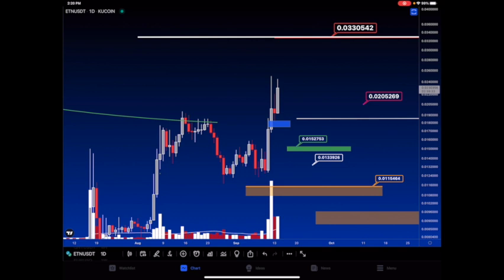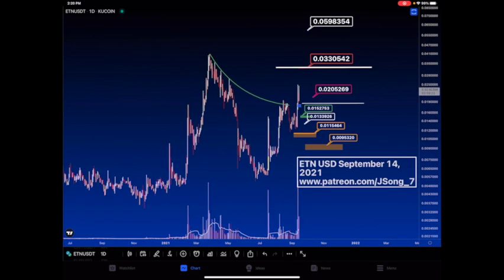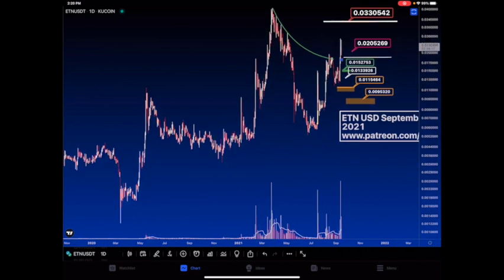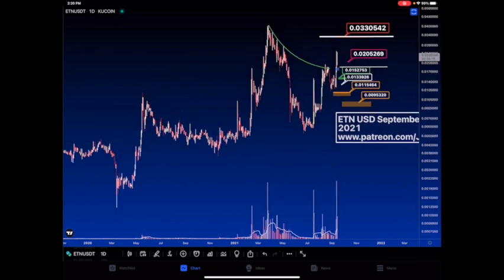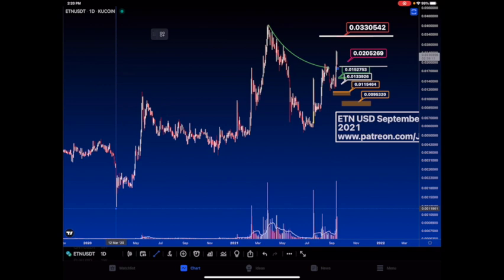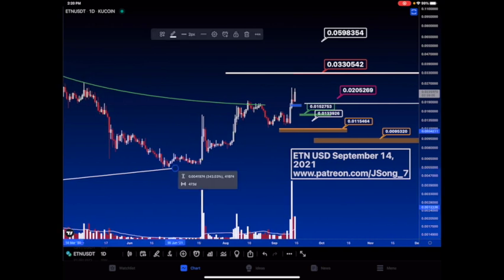Next we're going to draw the major targets of all, and this is fairly easy to do. Make sure your settings are on logarithmic, and I found a new tool to help make this very, very easy. What we're going to do is take the overall trends, and I'm going to take it down here, and attach and connect the bottom swings here.